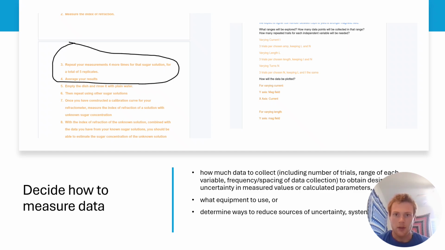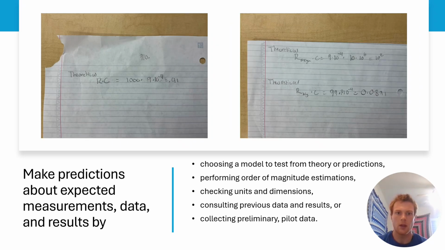I discussed that here on the right as well: choosing the number of trials per turn, per length, per current, while isolating the other two. That goes back to the other example of independent and dependent variables. These two work well together, I think. As long as you had enough trials, you could avoid the uncertainty that came with not having enough trials. There was one lab where using predictions actually was very important.